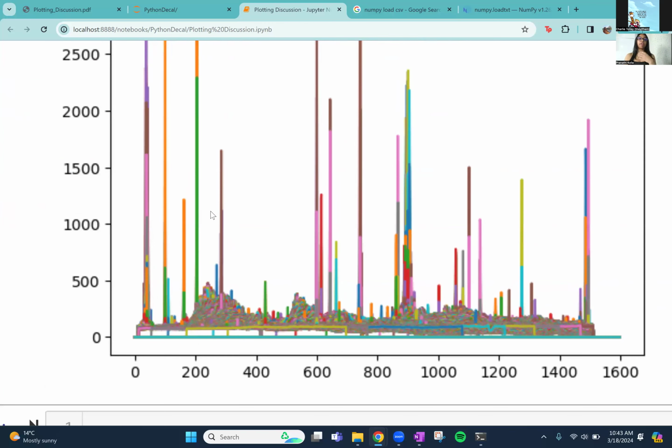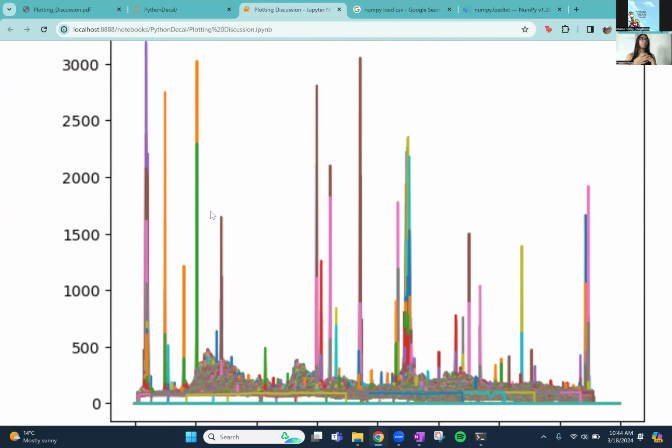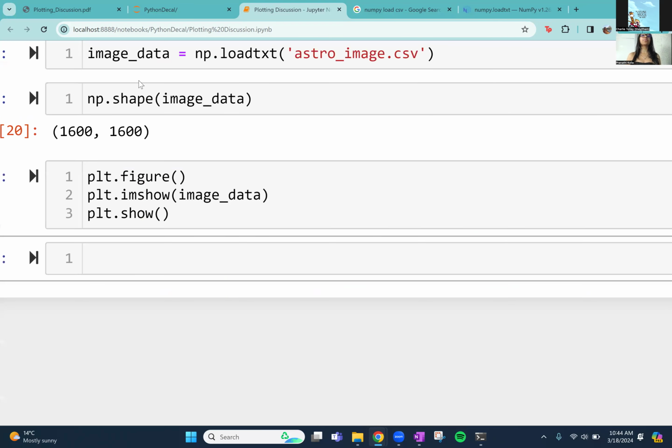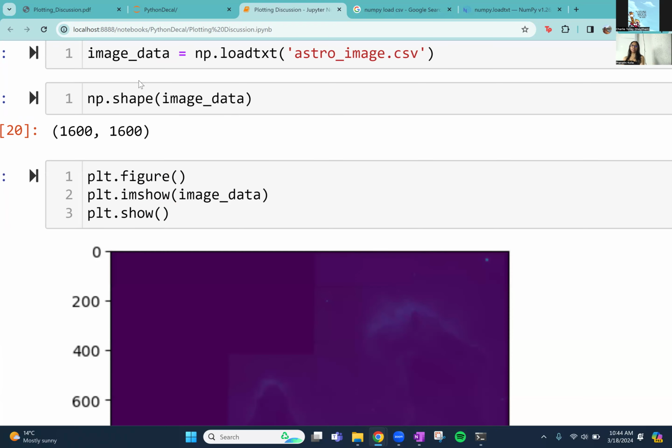Okay, so clearly it did something, but this is really not what we want. You can also tell that obviously this isn't data that we want. What I'm assuming it's doing here is reading every individual row and plotting every individual row as a line. Which is unideal. It probably plotted 1,600 lines, which is ugly and we don't like it. So we're gonna go back to ImShow. But you should be able to visually tell most of the time. It'll error out or it'll give you weird images and you'll know your plots are wrong.